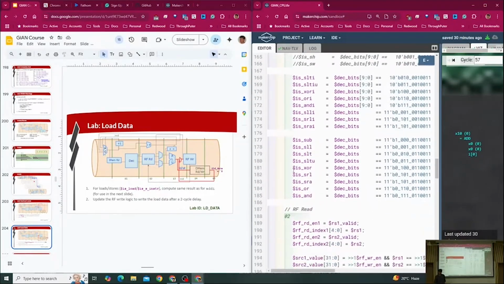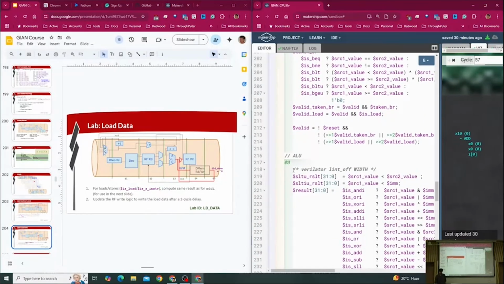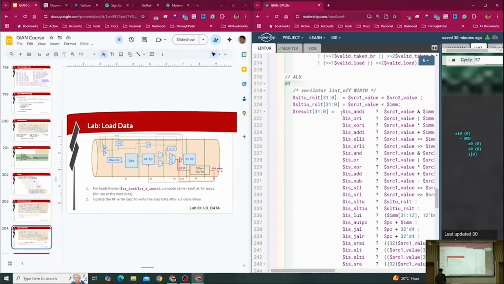So I'll scroll down to my ALU. There it is, and add-I is where.